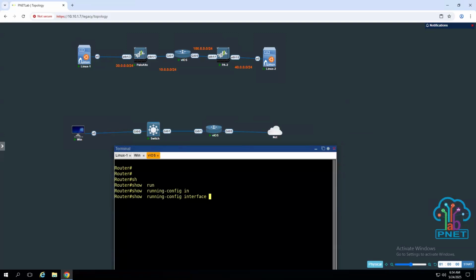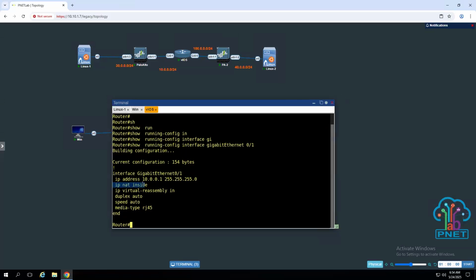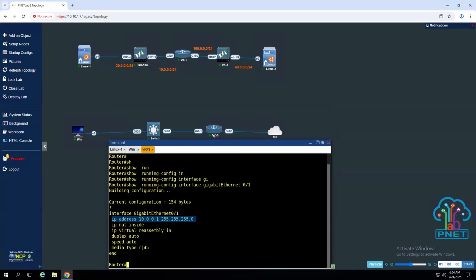Show run interface Gi0/0. I gave a NAT inside. I gave an IP address. Sorry, this is Gi0/1, the LAN side, and this is the outside. This is your inside, and this is your outside, and this is your NAT inside, and this is your NAT outside.